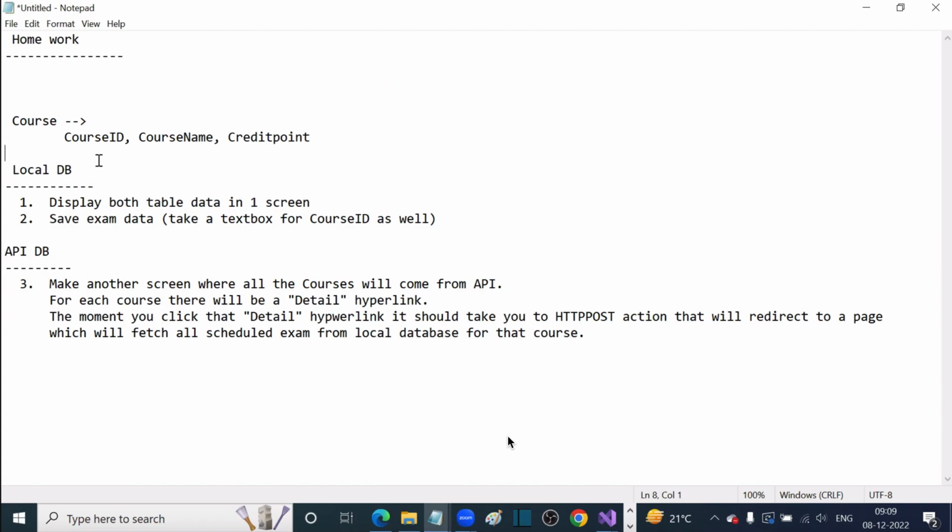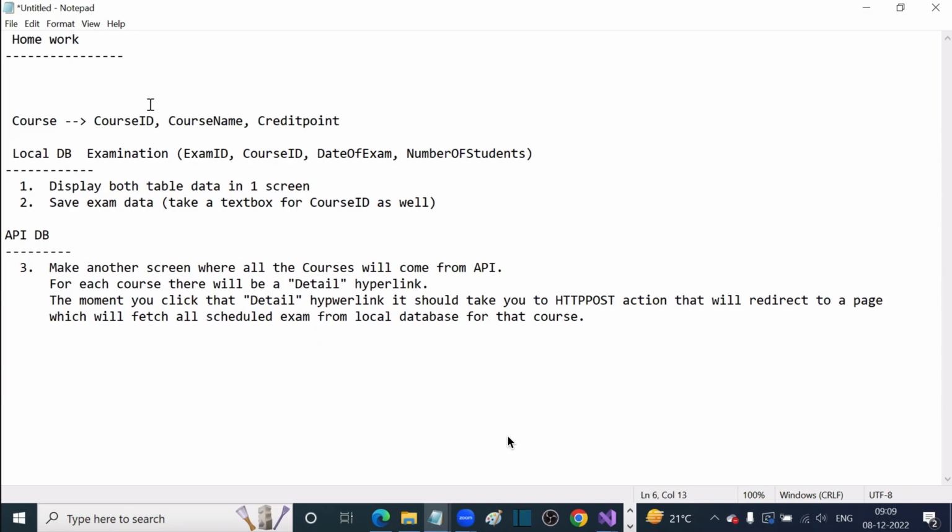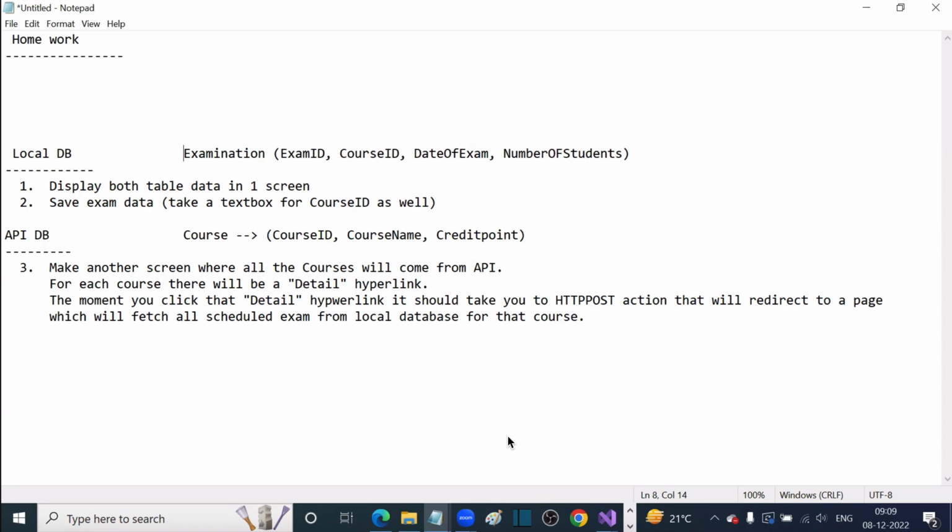Your MVC application is having also entity framework and your API is also having entity framework. Local database has only one table called examination. API DB is also having one table called course. Make sense?